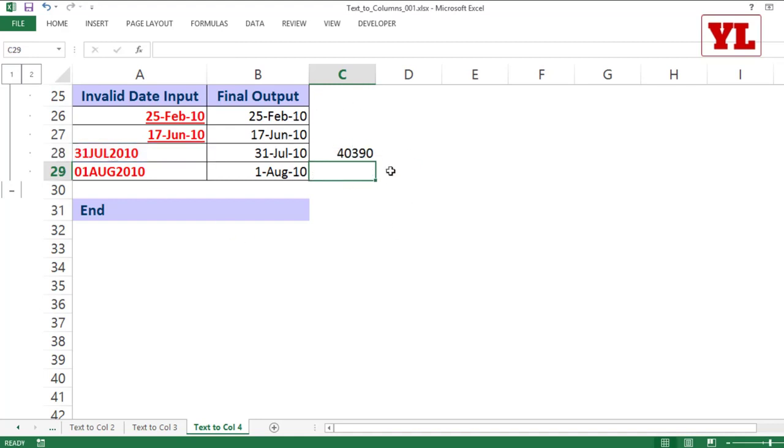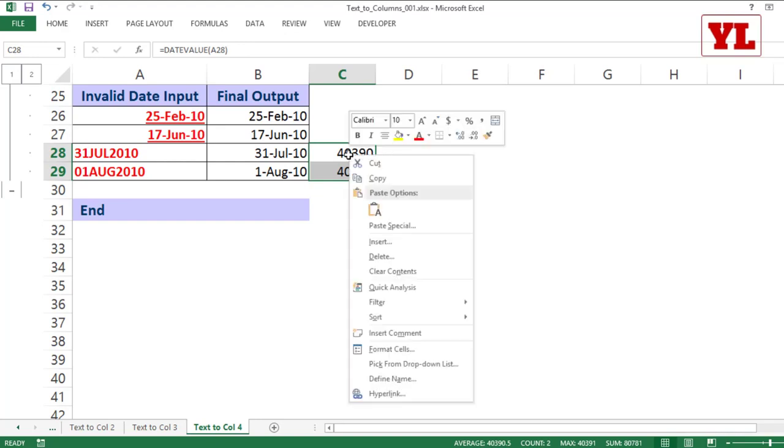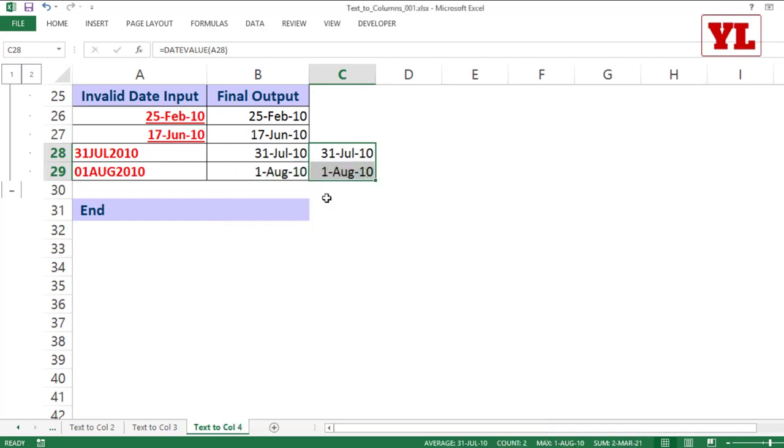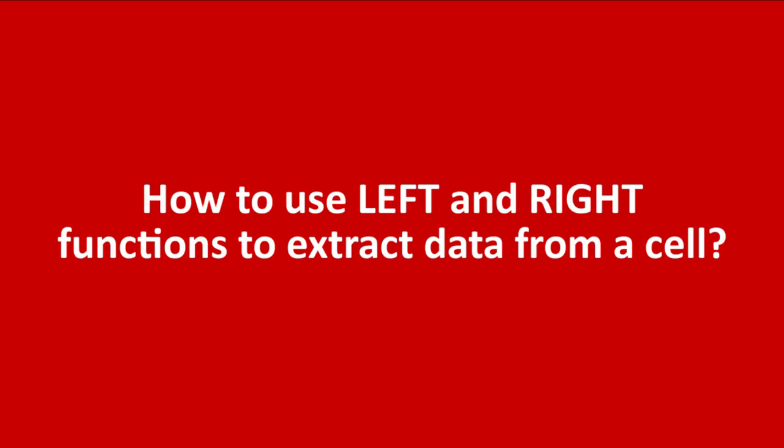Although it may look like a number, something like 40,000, 50,000, you may just change the format of the cells to a date form, any form, and press OK. So you have two strategies. One is a formula based strategy, especially for this kind of data set, and one is the text to column strategy. If you want more clarity on these concepts, please refer to our videos on dates.